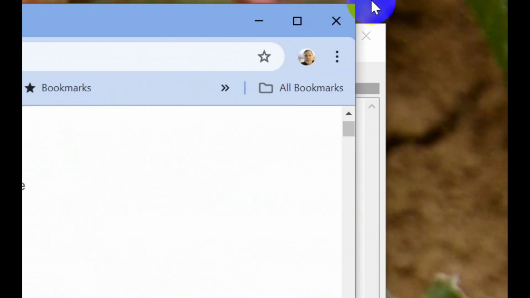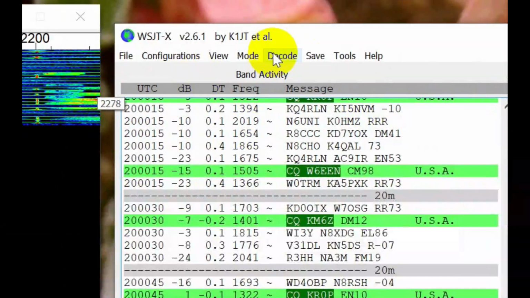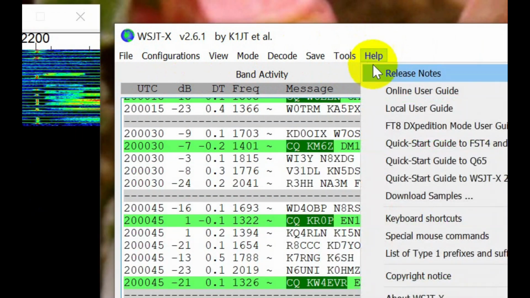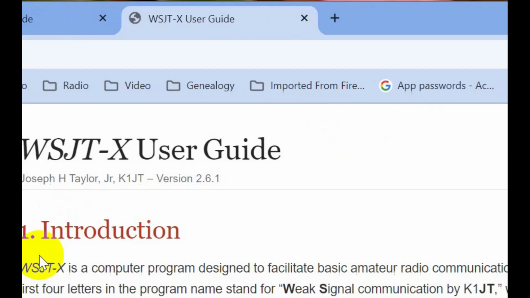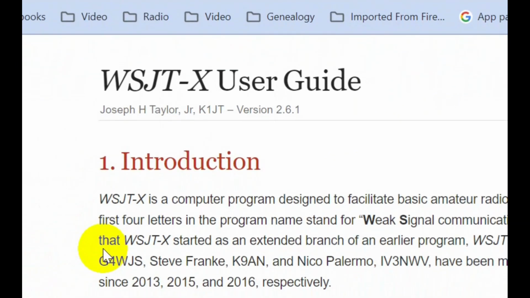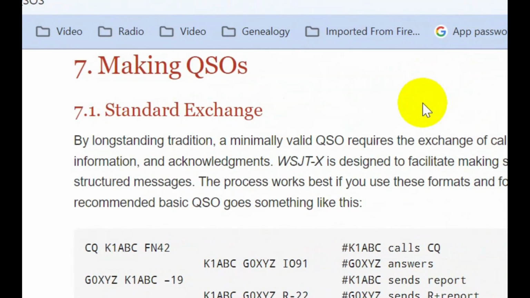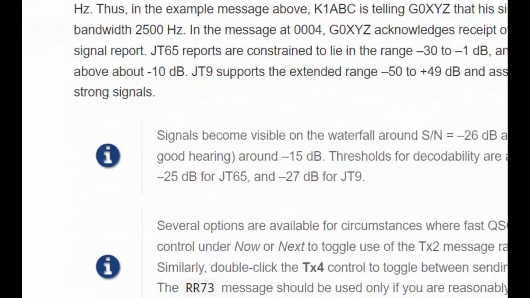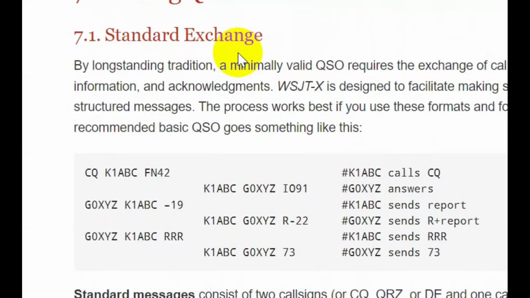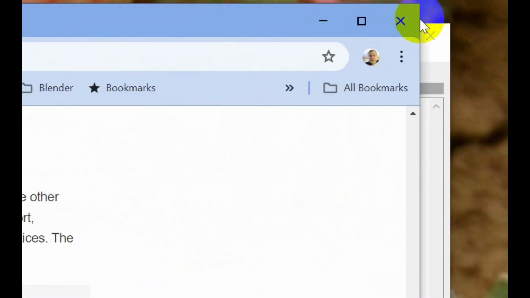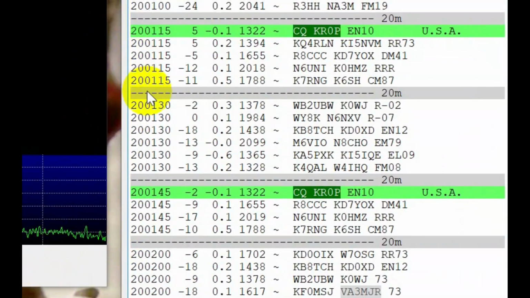Okay, so let's go back now and look at the WSJT-X Help, the local user guide. The local user guide is exactly and identically the same thing. Table of contents, you can just click on one of these and it takes you to, like here, making QSOs with the standard exchange and so on. This was put together by the software team that built this, and it is very thorough, accurate, current, and covers every feature that is made by this software.